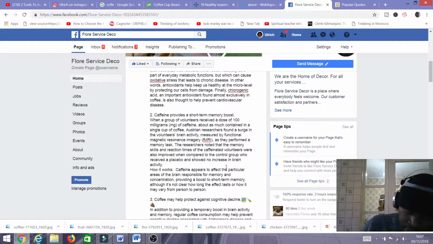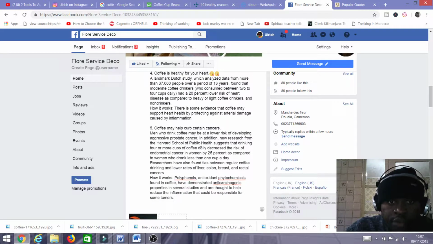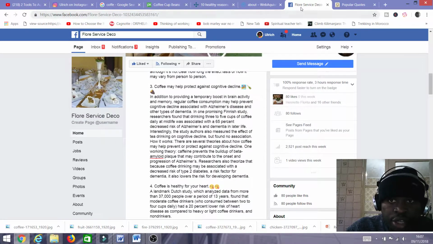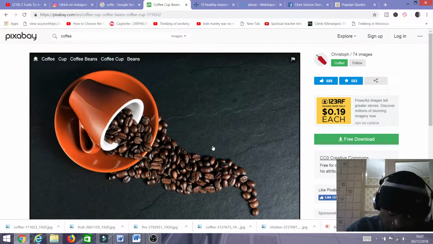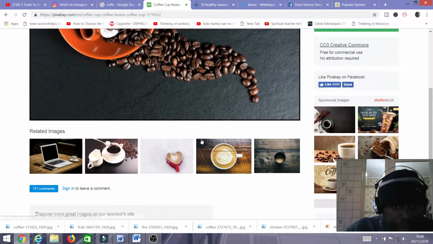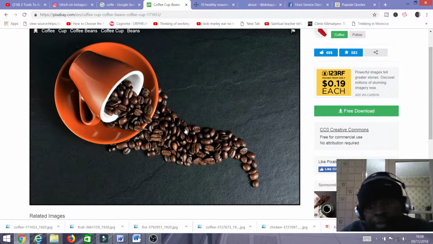So you will do this thing just for 2 days, because this is hard work. First of all, you will need to find the pictures, which is very easy. I've shown you how to do it. You have 10 posts to do. You find your 10 pictures first, and you put them in a specific folder.